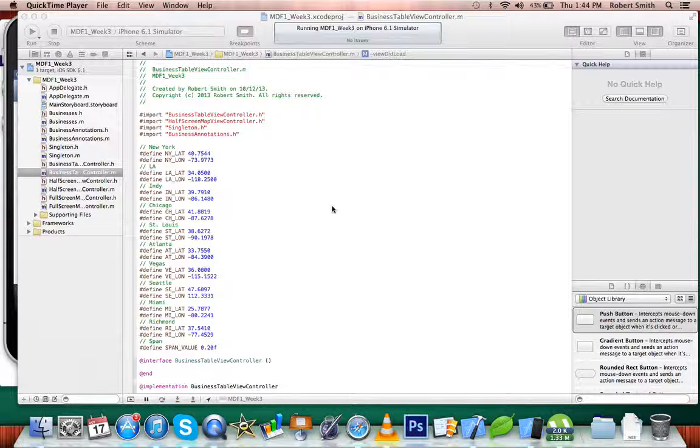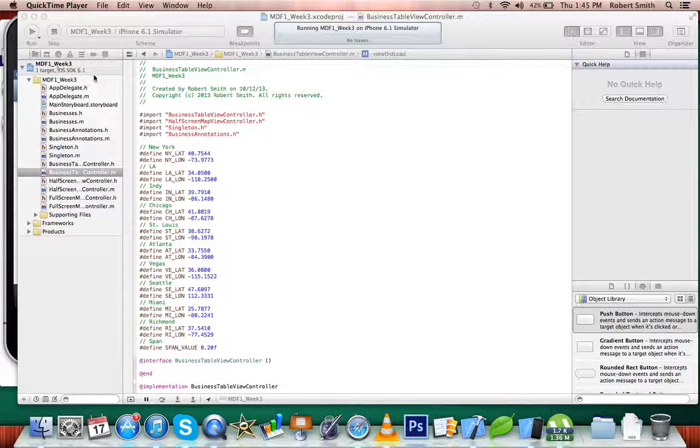This week we were working with MapKit, and we were tasked with building a tabbed application with two tabs, the first of which holds a table view with 10 businesses, and clicking on a cell will transfer you to a new view with a map in the top portion of the page and some labels on the bottom displaying information about the business you clicked on. The second tab needed to contain a full screen map with all of the annotations of your businesses from the table view.